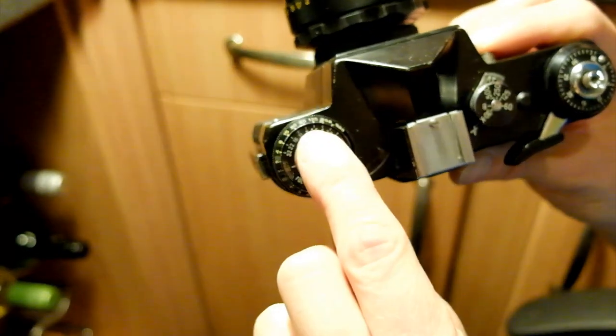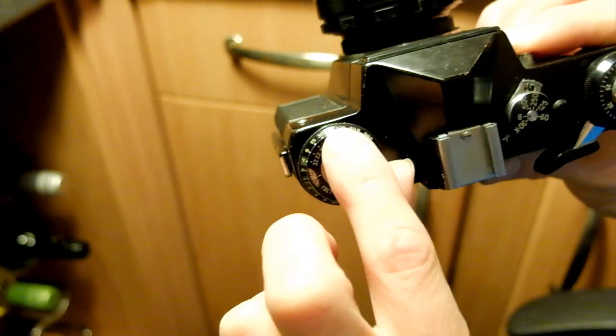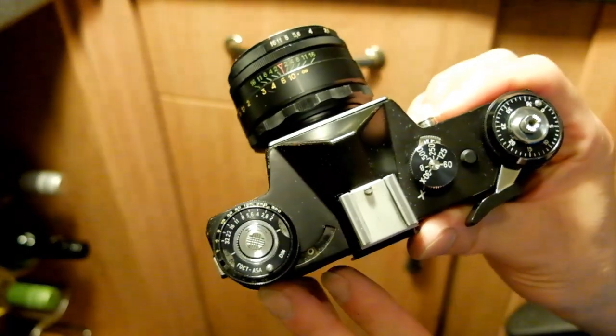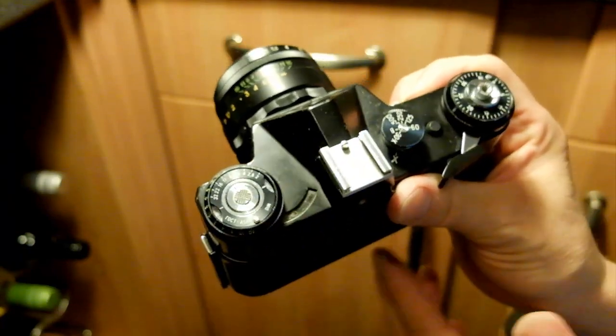If you want to shoot at f8, 1/60th of a second, and so on, you're basically lining one up to the other and you're picking your shutter speed and aperture settings from there. Do make sure before you go ahead and do that, however, that the meter is accurate.